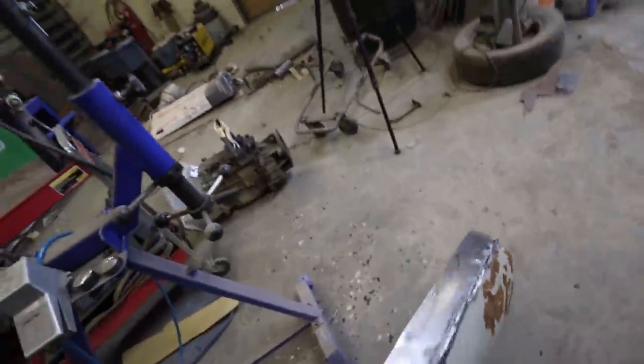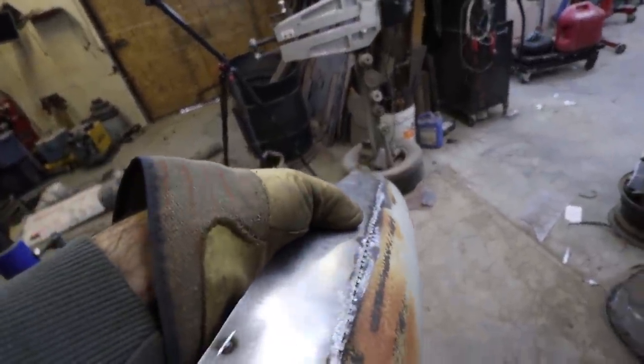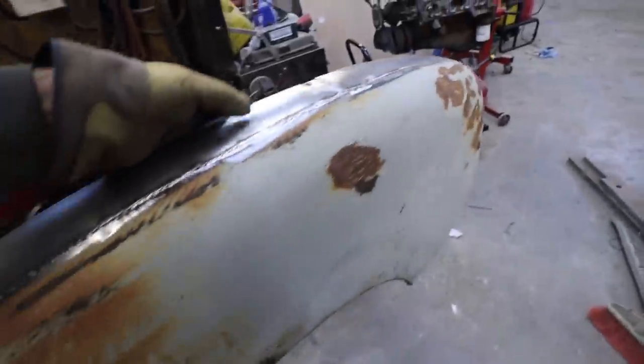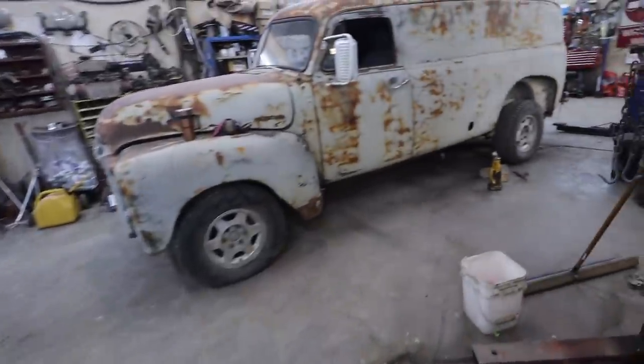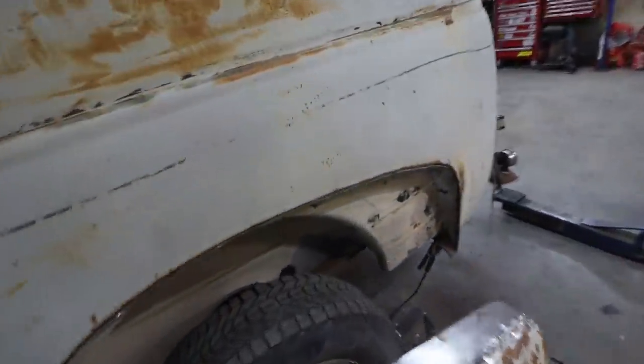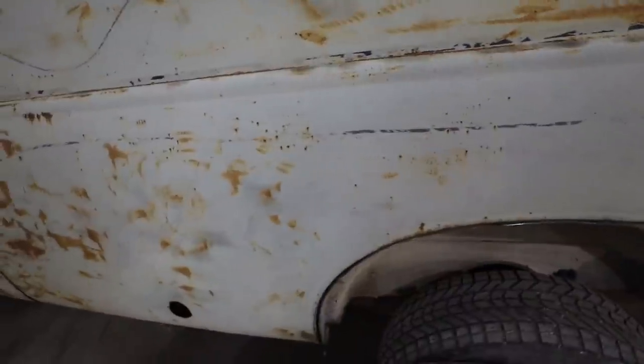But yeah. So now we got a little bit of roundness to the fender. We got rid of that hard edge. So now we're pretty much ready to stick her back onto the car or the panel. So pretty easy peasy. This should be pretty straightforward. We're gonna measure it up. Do the slice and butt, and away we go.